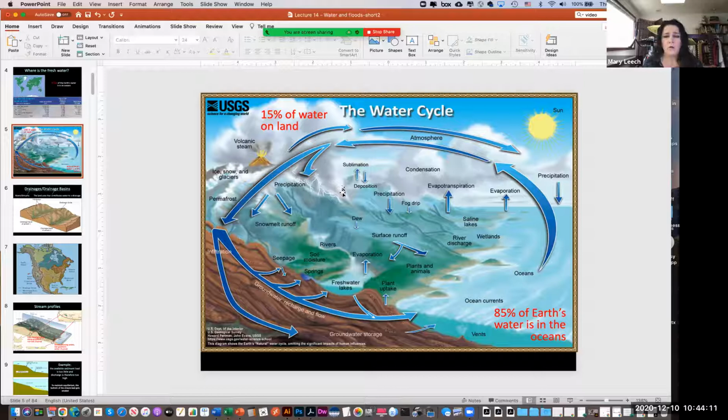Now, some of that water actually seeps down into the groundwater. And so it's in the pore spaces of rocks that have pore space, things like sandstone that aren't completely cemented. So there are still pathways for the water to move between grains. There's glacier and snow melt that comes off of the mountains and goes into the rivers, that can temporarily end up in lakes, or go down the rivers all the way to the oceans.